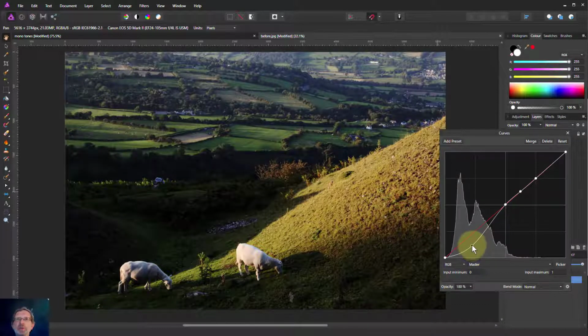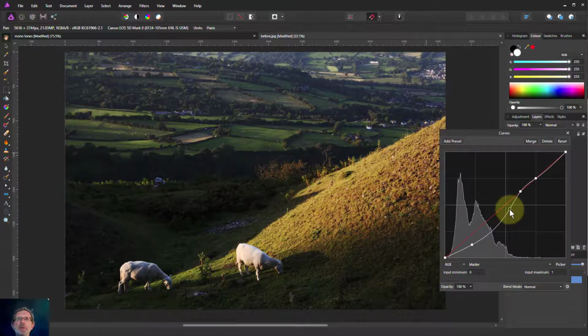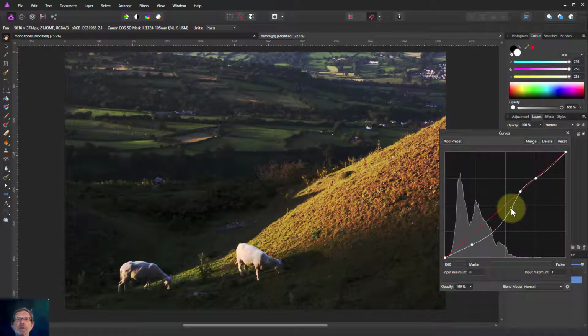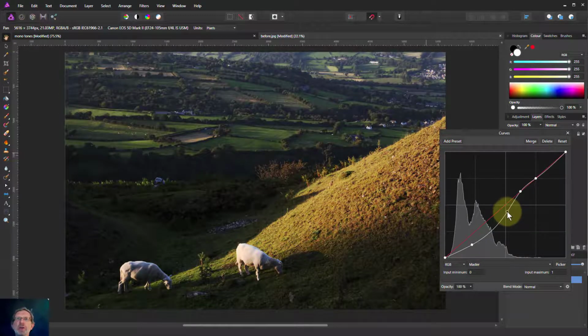Also, because we're pulling down some of these shadows here, we're clearing up the haze in the background. Perhaps we want to do a bit more pulling down. If we think this is a bit prominent, we can pull down this one here, allowing more midtones to come down. Oh, that's going to be a bit much there, but maybe we could lift a little and put another single node in there to get 3 in a row. There we go. Maybe a little bit up there, not quite so much down.